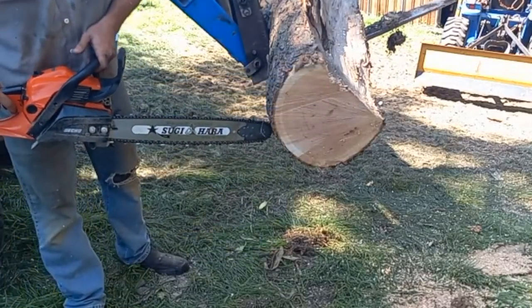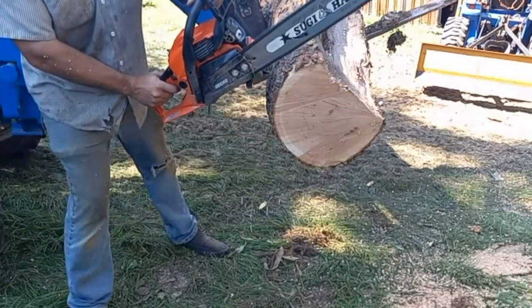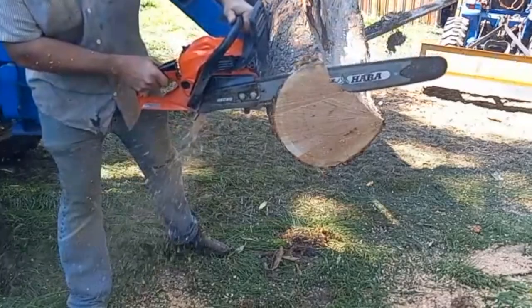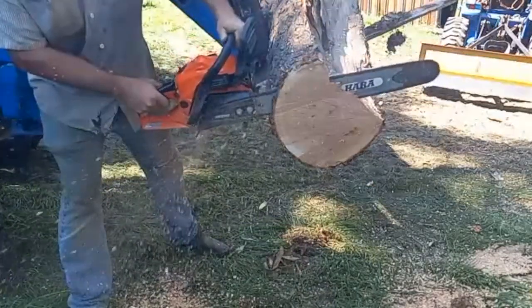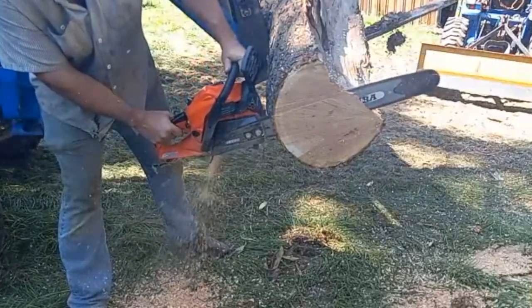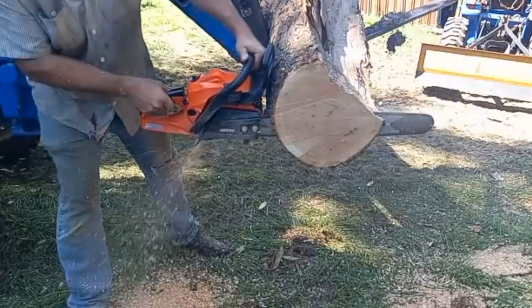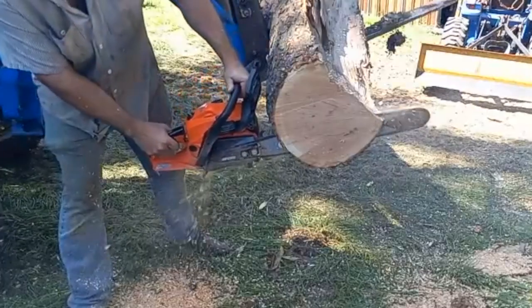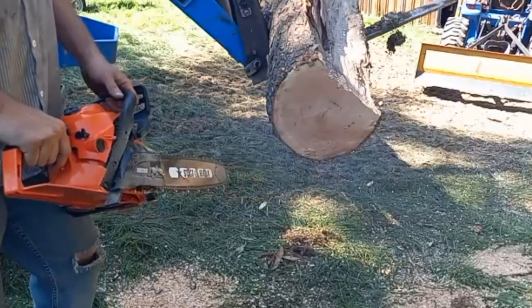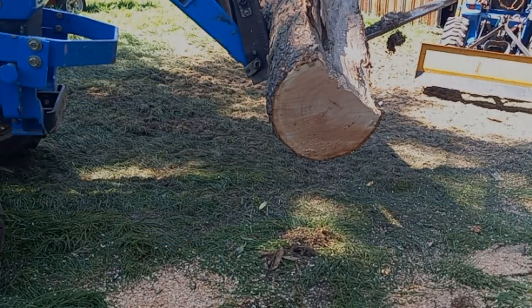I got a big knot right here, so I'm going to do one more cookie, then I'm going to port it for the test comparison. Alright, let's go see what I can do with it.